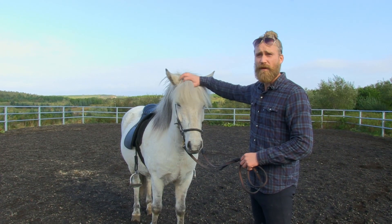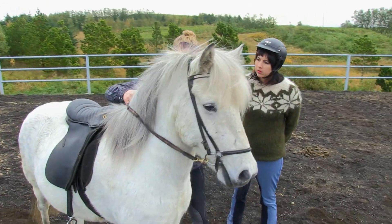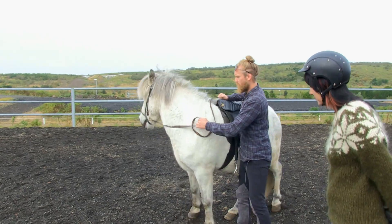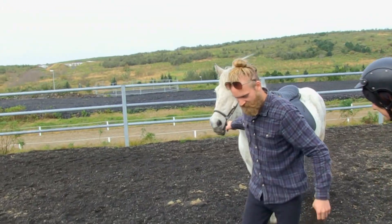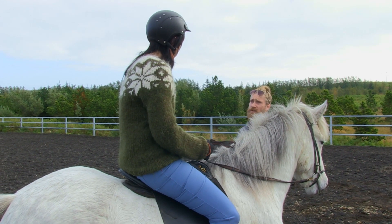This is the horse you'll be riding today — Jökull. That's his name. Jökull means glacier. Now it's time for me to ride like the Vikings, but my horse Jökull is a little spooked by our camera crew. Fortunately, Viggo calmed him down and in no time had me riding the tolt.